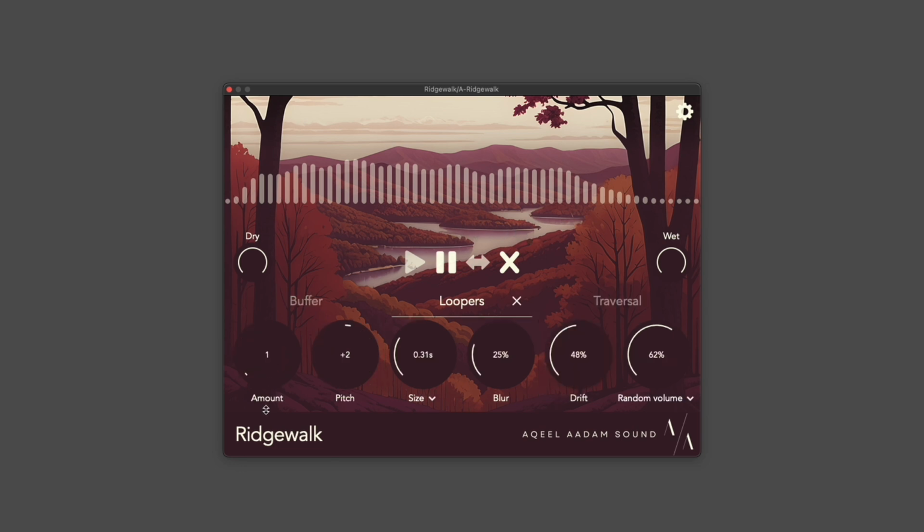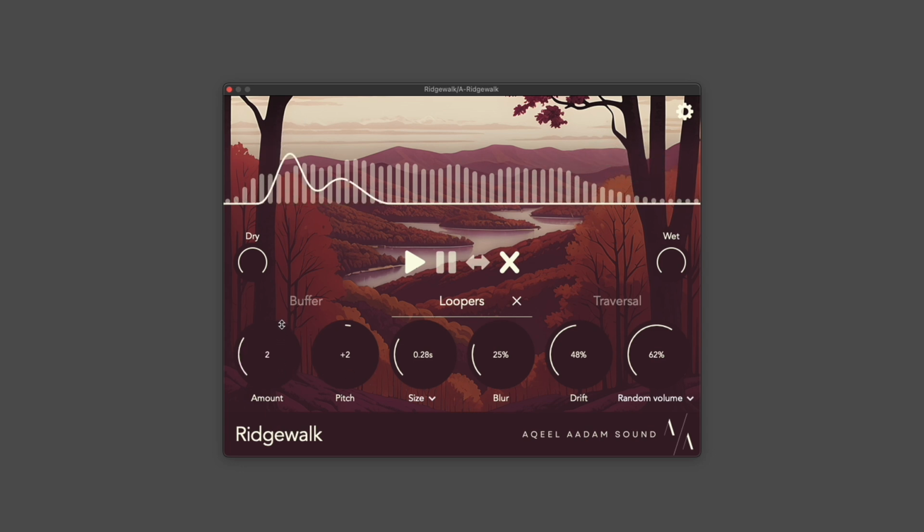When the primary first looper completes its current loop, it will move to the position of the traversal section for its next loop. As a result, you can see it following the traversal, but it also deviates from that position. The shorter the loopers are, the quicker they'll keep up with traversal. But longer loopers will complete loops less frequently, so they will update to the position of traversal less frequently.